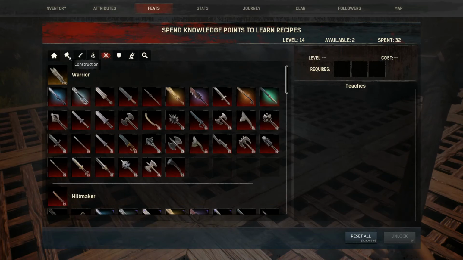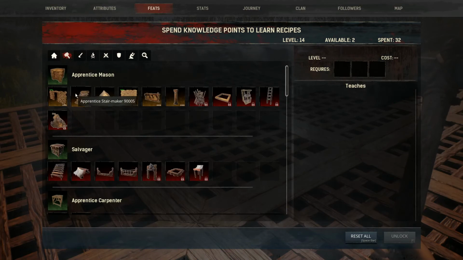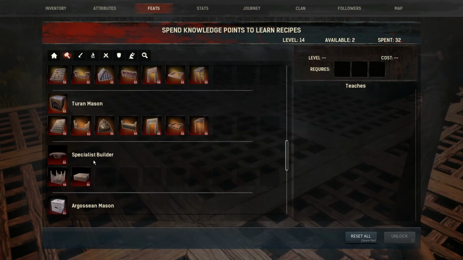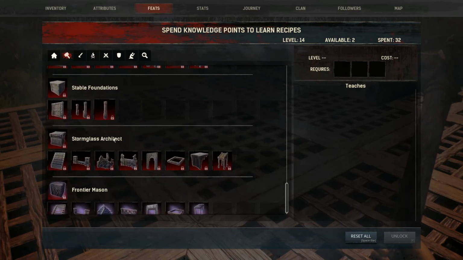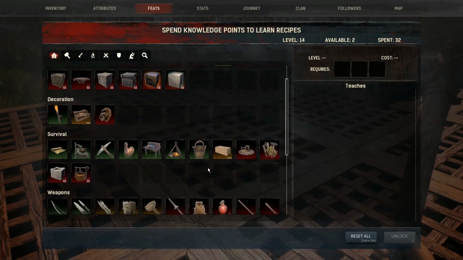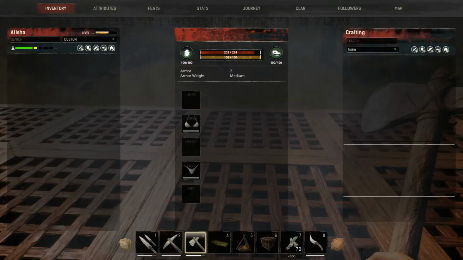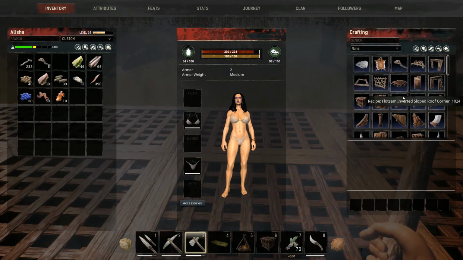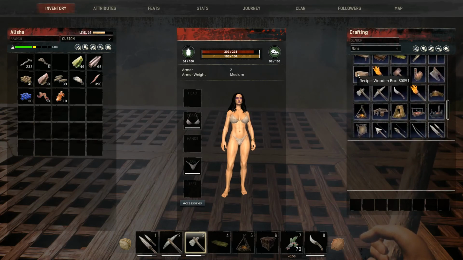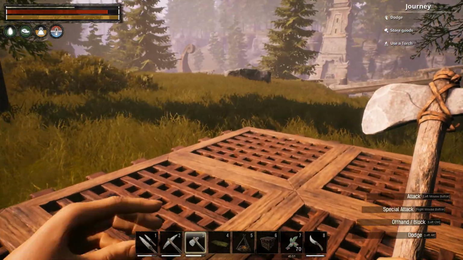Where's the box? Is it under construction? Okay. Oh no, decoration. So I need block. Let's go over here. Where's the box stuff? We got this. See? Maybe I have. Oh no, there it is. Box maker. Okay. What do I need for a box? I need wood and twine. Holy crap. I need twine.